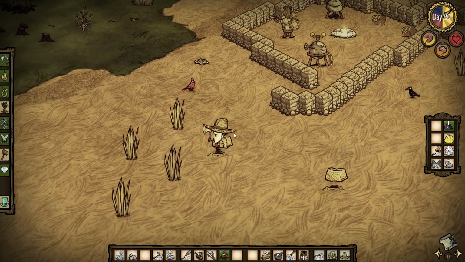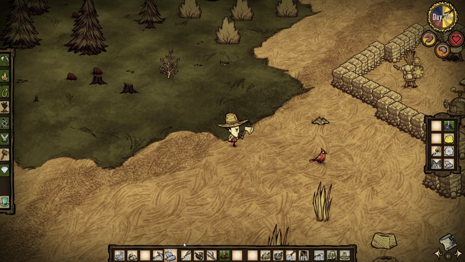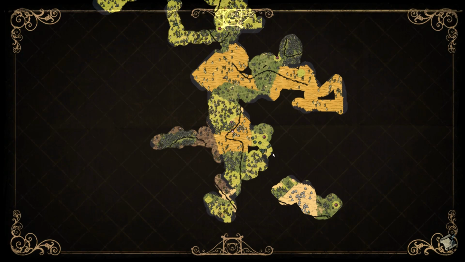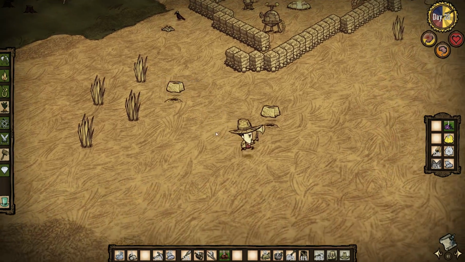And the first one is the heatstone. I would need 10 stones for that. I have 5 right now, so I have to go find some rocks. There are some rocks to the southeast, so I could go there. I don't really want to go through the wormhole, I don't want to lose even more sanity.